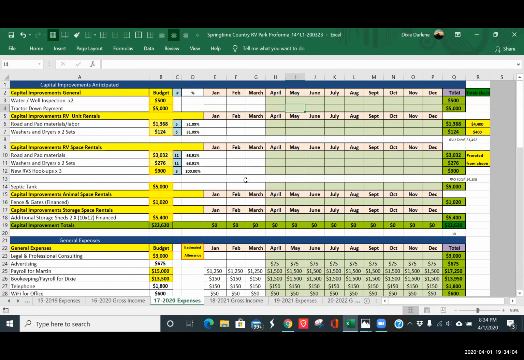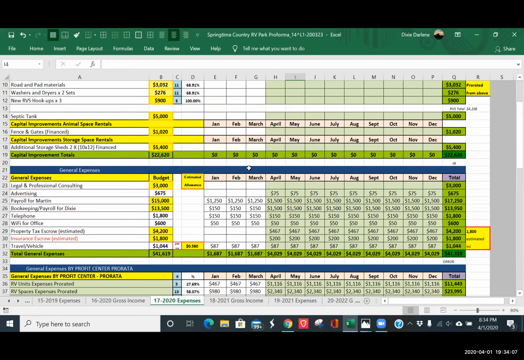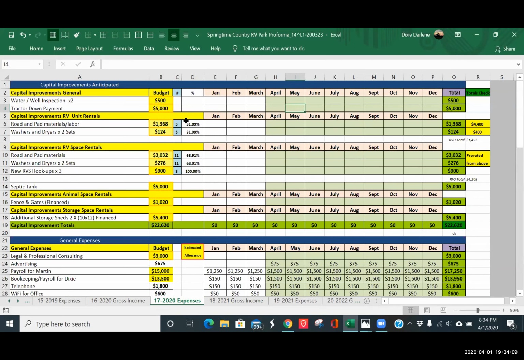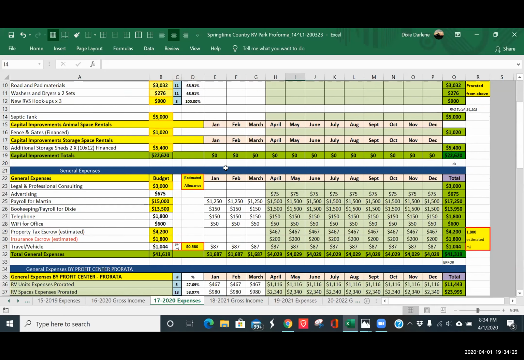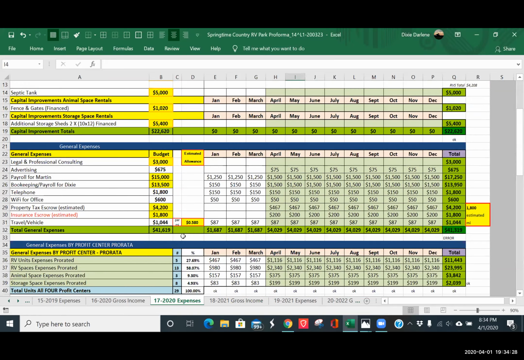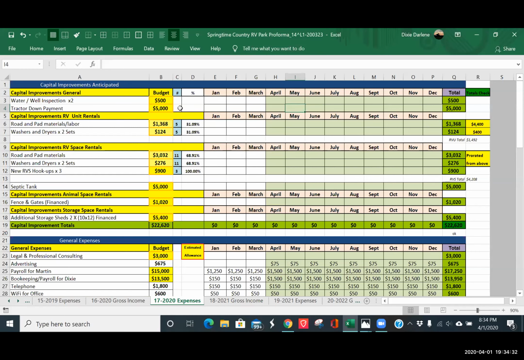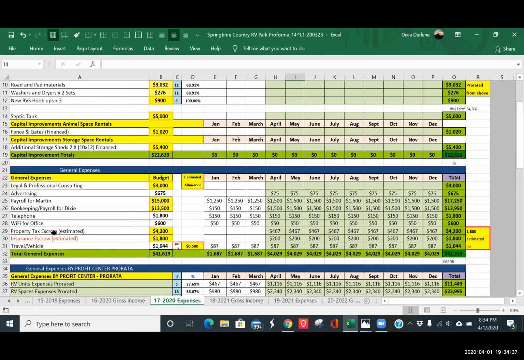And how do you want to fix the other sheets? You're going to add in a tractor payment on the other sheets, right? Yes. So what we're going to do is add that line 4, the tractor payment. It's a capital expense on the down payment, but it's going to be a monthly expense thereafter. Got it? So what we have to do is go down into the general expenses. That's where the payment needs to go anyway.